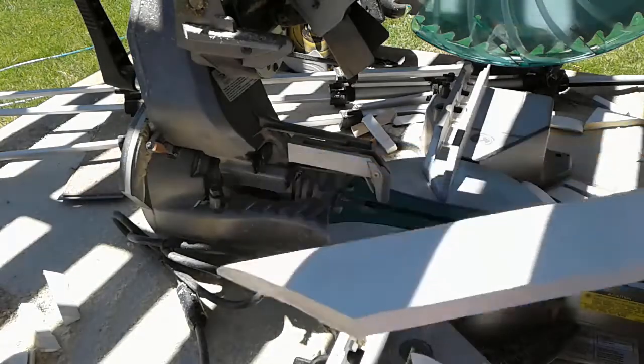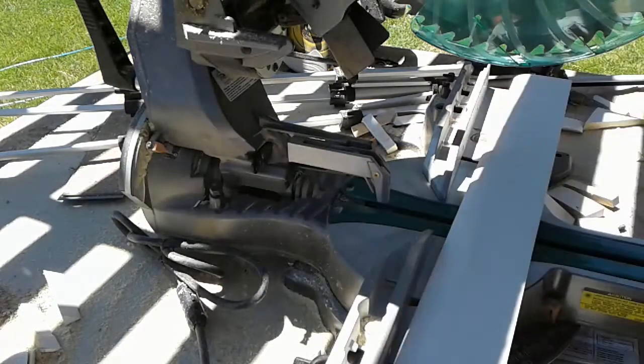So that's your two options you can do on a return for baseboard. I'm sure there's hundreds more. That's just the ones that I know and like using. I've used this one. I used the last one on one bathroom, and the first one that I showed you, that's the one I did on this bathroom. So I have both of them in play.